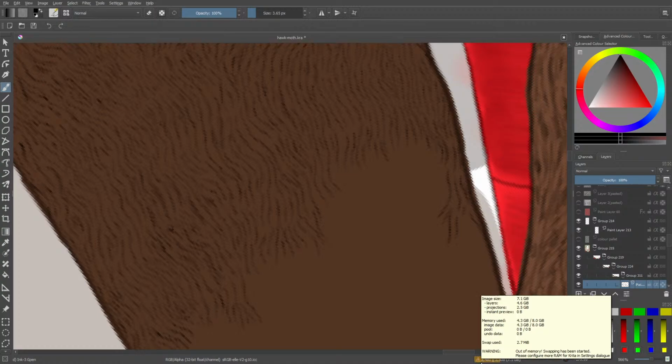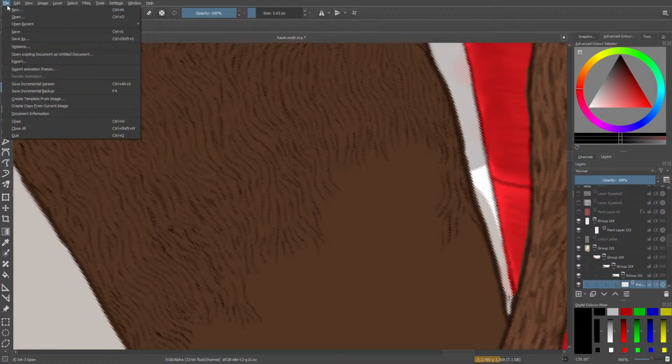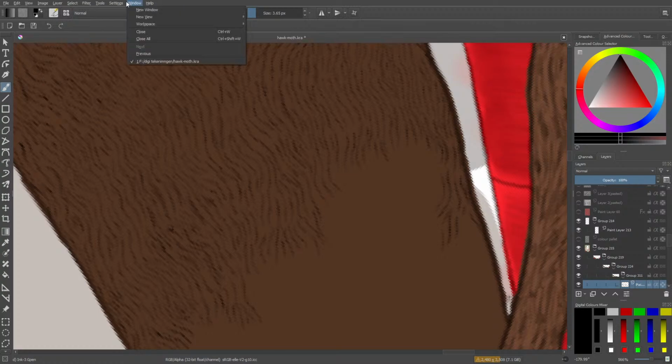That is out of memory. Swapping has been started. Alright. I knew it. I knew I needed more RAM. Oh boy. So yeah, I need to go for more RAM. Let me just see if I can get something here. Other options or something like that?